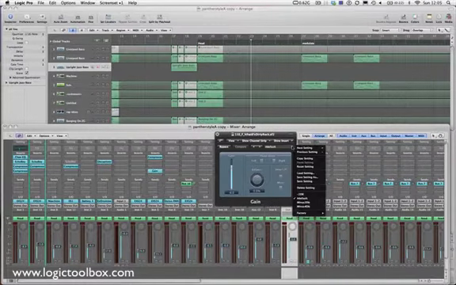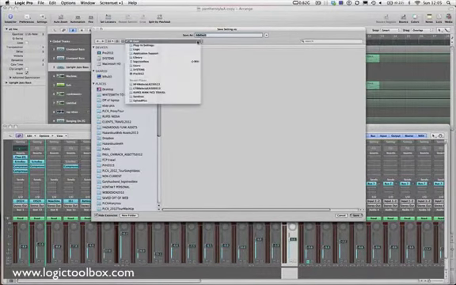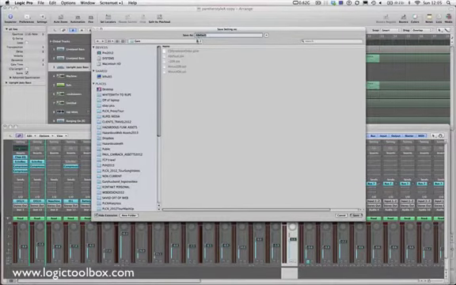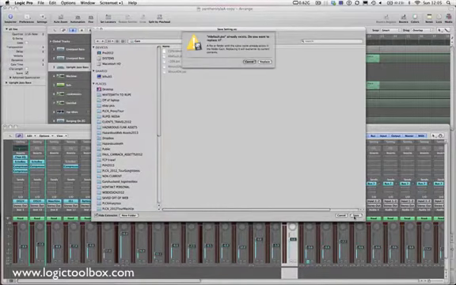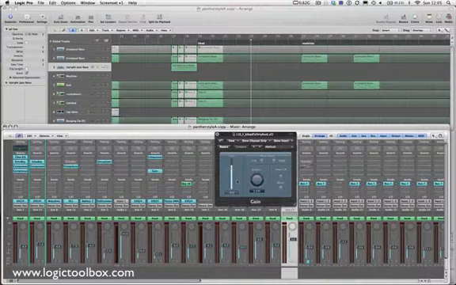All you need to do is save setting as, and in the default folder for that plugin, if you look here, you'll see it's Logic Toolbox, that's me, the user, library, application support, logic, plugin settings, gain. Now, if you put a hash key and then the word default, there might even be one already in there, on a plugin setting and hit save, that will be the setting that the plugin opens at next time.